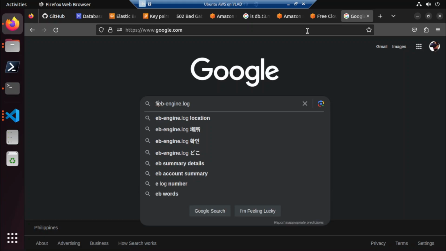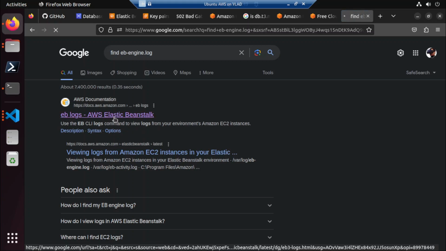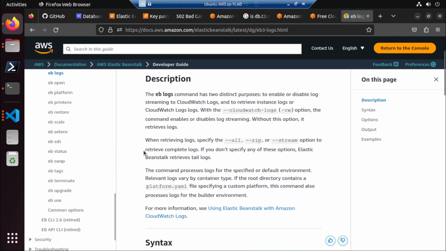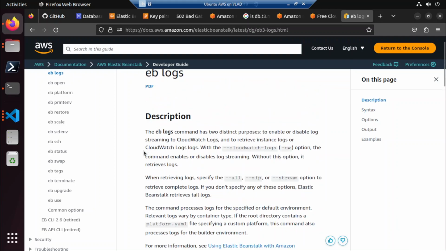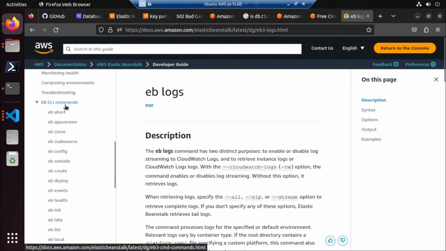Find eb logs. How do we install the EB CLI?